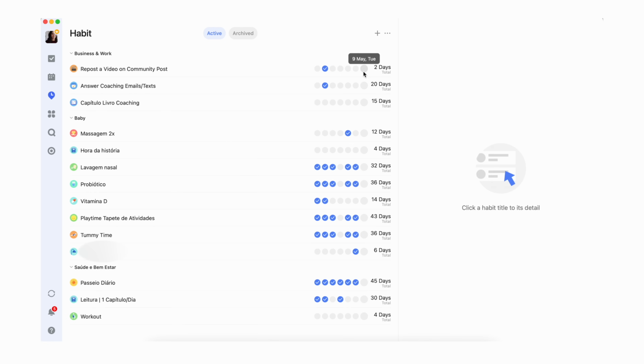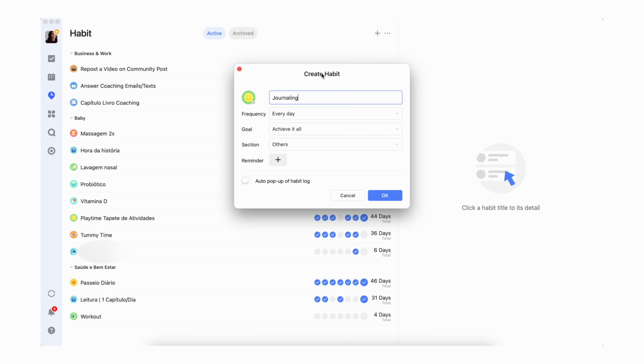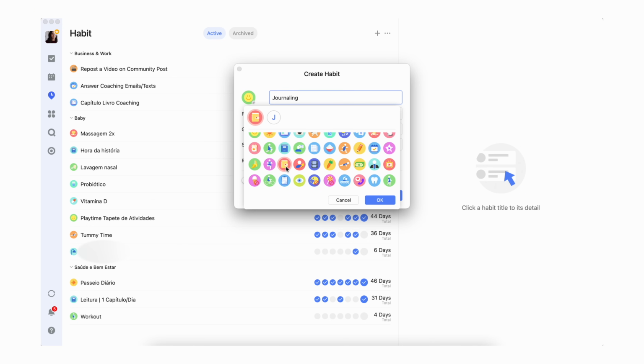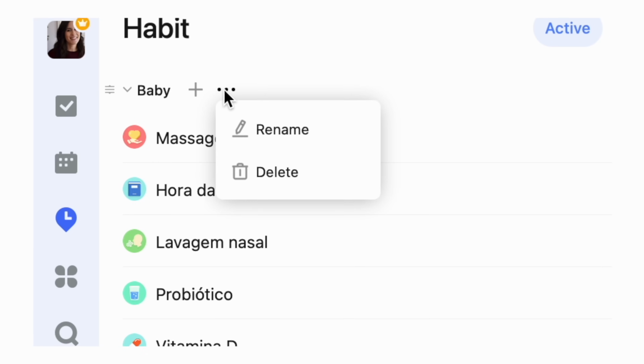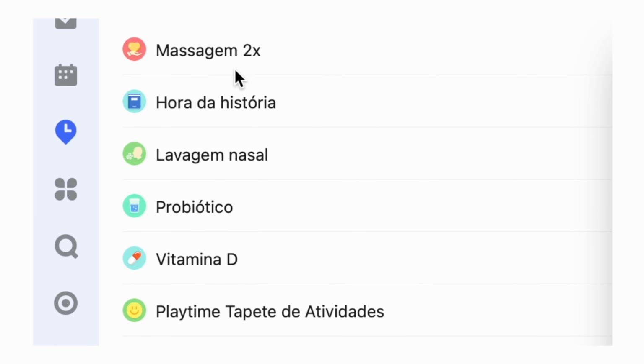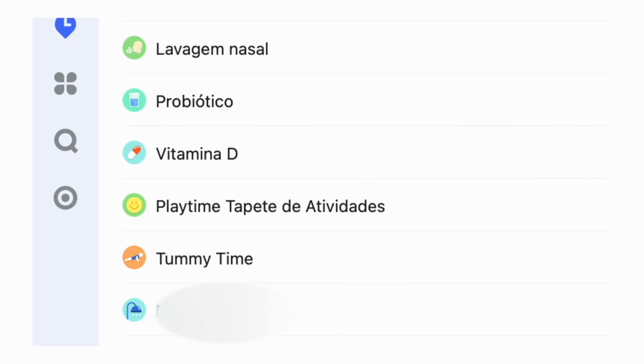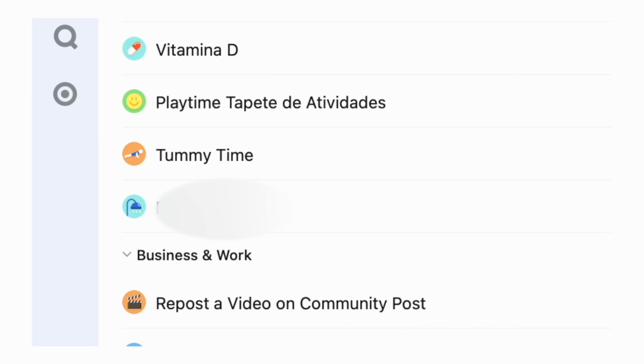It's literally a different tab that houses any regular habit you want to keep track of. I'm usually not really a fan of habit tracking, but having that option within my task management software of choice kind of convinced me that tracking habits may actually be something interesting in the long run. And I feel that now that I'm a mom, it's particularly useful to be able to remember all the tummy time, the vitamins, the drops, the playtime, and so on. So I have to do this every single day for my child, and it's nice to have a place to keep track of all of those things.